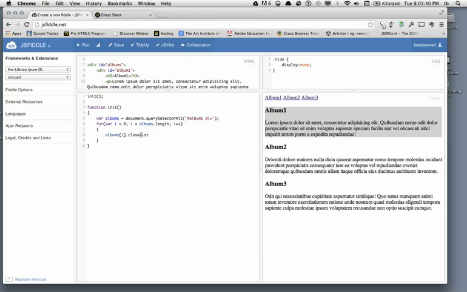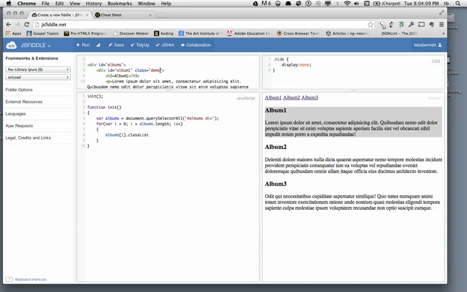Class list, unlike className, treats everything in the class name as one object, one string. So if I change the class name of this div to, let's say, demo, it would blow away all of that.